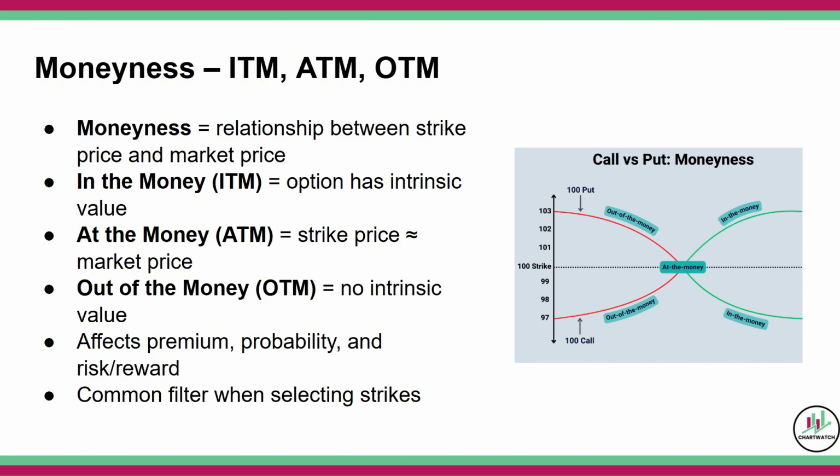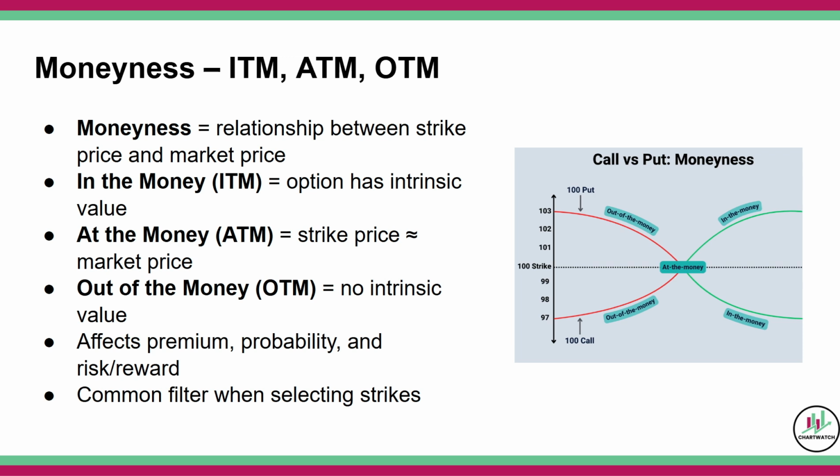So in the money, which also has an acronym of ITM: an option is in the money if it has intrinsic value. For a call option, that means the market price is above the strike price, so the holder has the right to buy at a discount. For a put option, it means the market is below the strike price, giving the right to sell at a higher price than the current market. It is in the money. You're making money. In the money options are more expensive because they already have value built in them. They also generally have a higher probability of expiring with value, but you pay for the edge through a larger premium.